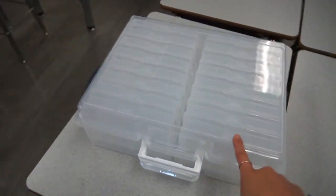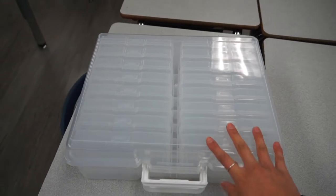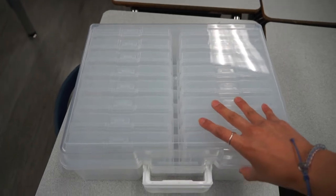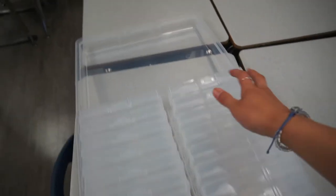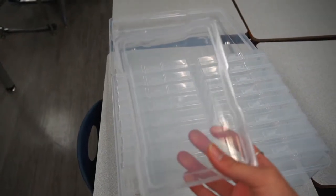So let me show you guys what I just picked up recently. I got this handy dandy little storage container thing from Michael's. It's actually like a photo storage container, but I thought it'd be really useful in the classroom. Did I just break it? No, it's good. For storing like stationery supplies.